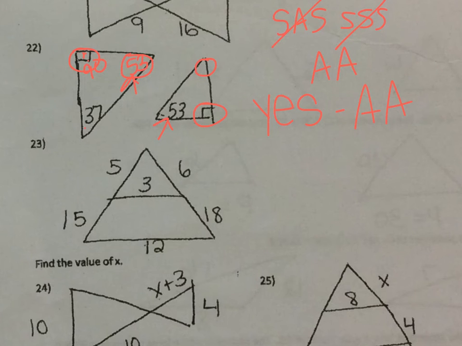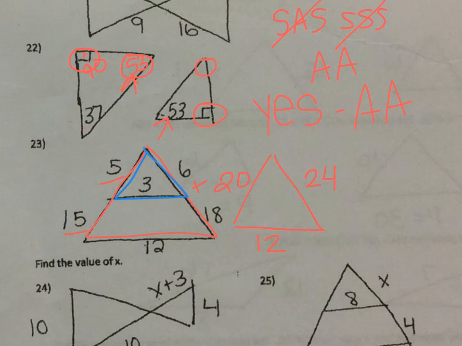And looking at number 23, notice that we have two separate triangles. So we have one big triangle in red here, and then we have one small triangle in blue here. So let's rewrite those triangles to get the correct measurements. Let's do the big one first. So the whole left side here is going to be 15 plus 5. So it's going to be 20 on the left side. And then the whole right-hand side is going to be 6 plus 18, which is 24. So this side is 24, and the bottom is 12.